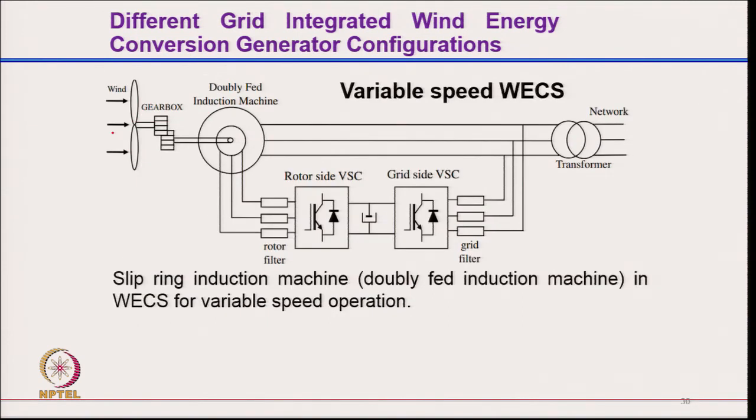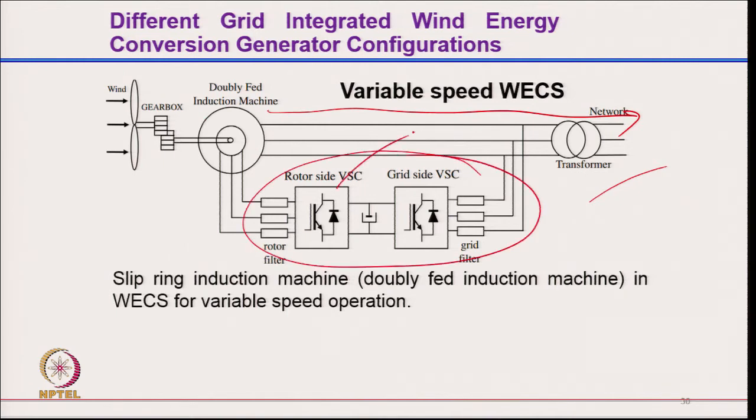And then DFIG, this is considered one of the best machines for wind power generation, and the reason being that the major amount of the power is directly processed stator to grid, with the converter only to facilitate the variable speed. We have this rotor side converter and stator side converter. The rotor side converter is responsible for maximum power tracking by controlling the torque in vector control, and by generating the reactive power we have a unity power factor on the stator, so that there is no reactive power burden on the supply system, and the DC link is maintained by the grid side converter. However, if you need reactive power, the grid side converter can provide that also.